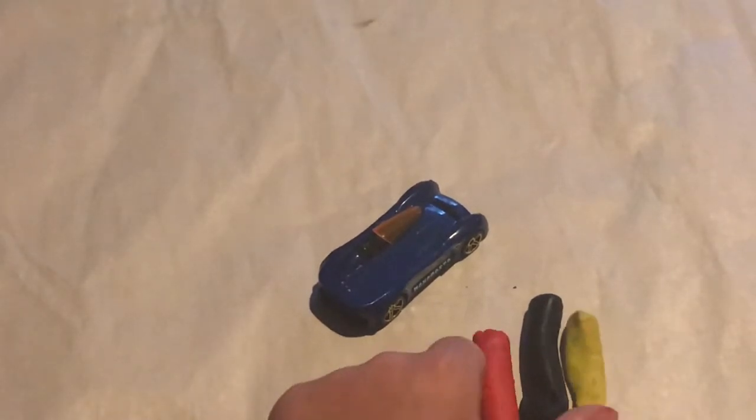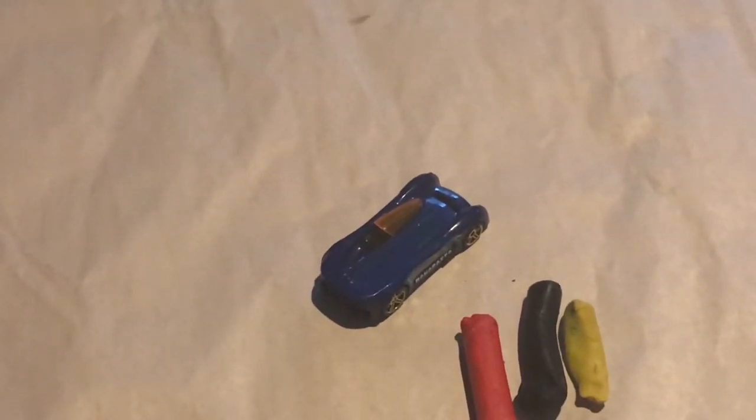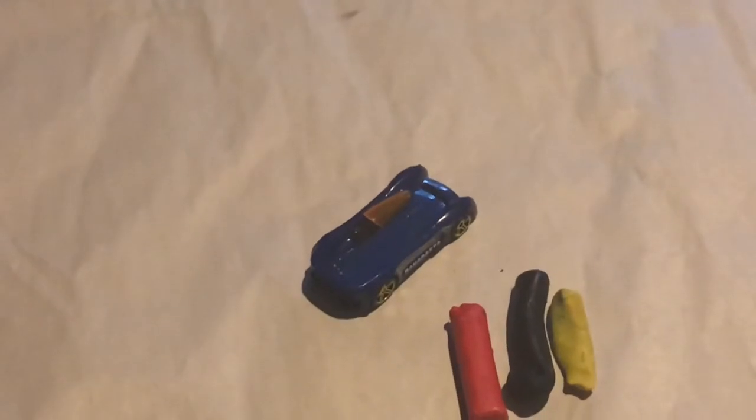Let's just start off. You'll just need a Hot Wheels car. Nothing special. If it is a little bit flat on the top, that would be perfect. Black clay, red clay, and yellow or orange clay. I'm going to choose yellow for today. So you can kind of see Mickey Mouse colors, but we aren't just going to be recoloring the car. We're going to be completely reshaping it. That's why I kind of wanted a flat car.